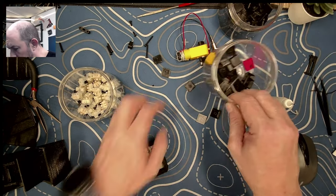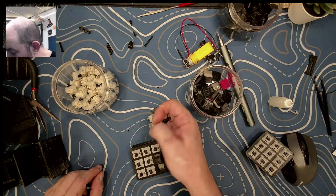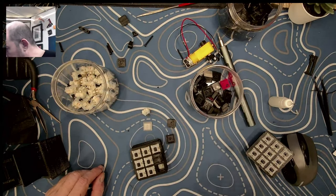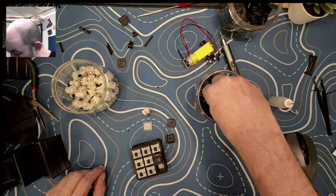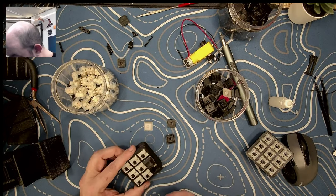I think I have enough to cover these up. If I don't, I've got some more printing, and then I can just use some of these as spares to cover up the spots. So yeah, let's go ahead and start loading these up and getting them ready for the show.